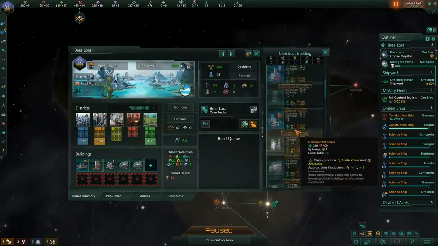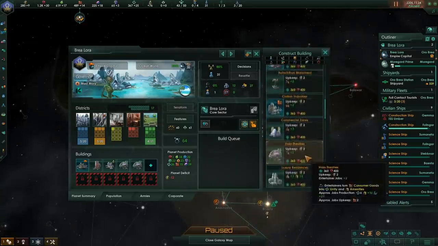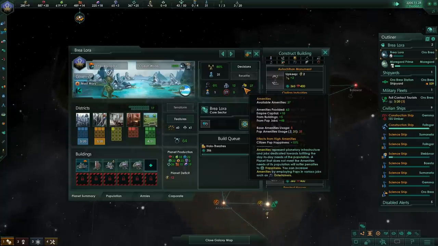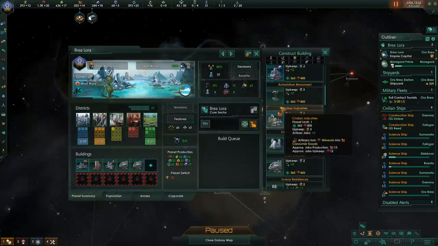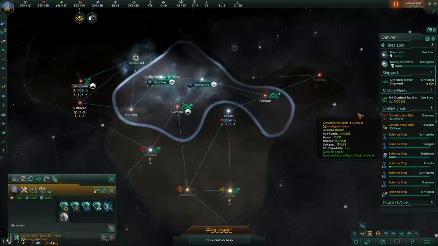So you know what? I'm going to build... No, you know what? I'm going to put down another holo theater. Let's get plus 20% happiness. Let's try and get... Oh, never mind. We're already at 100% happiness. We are a really happy decadent species.